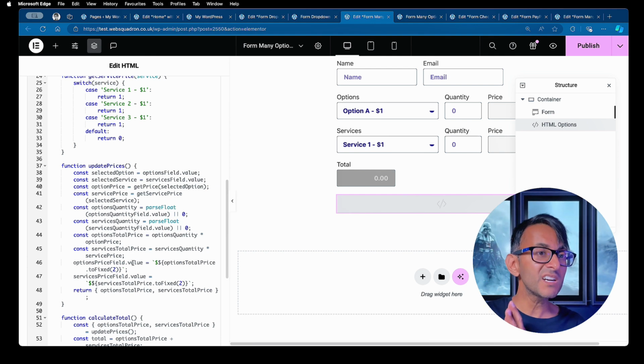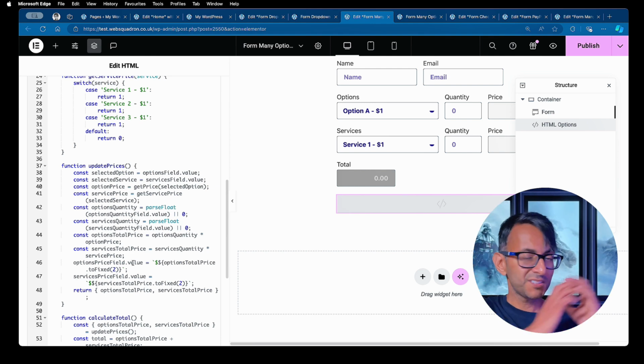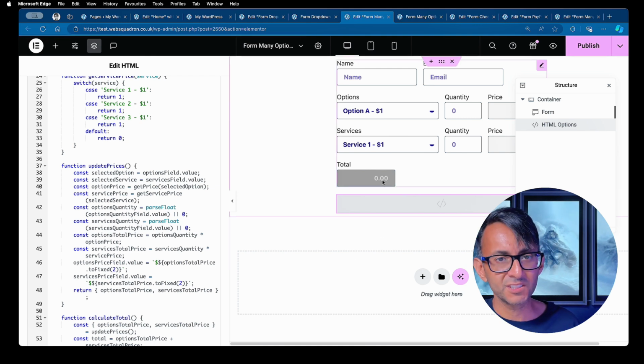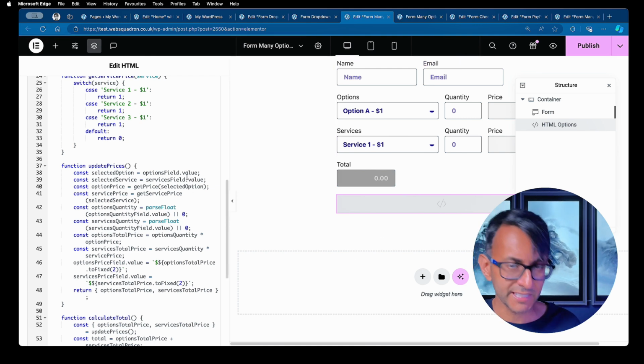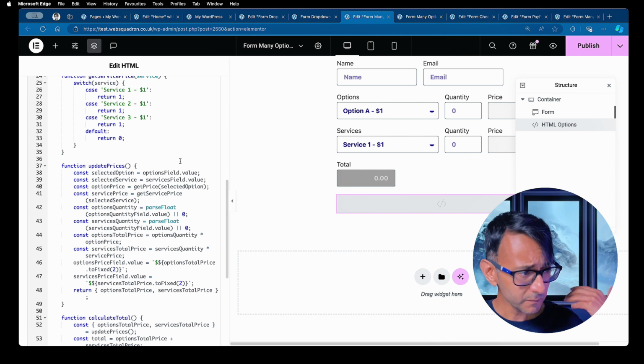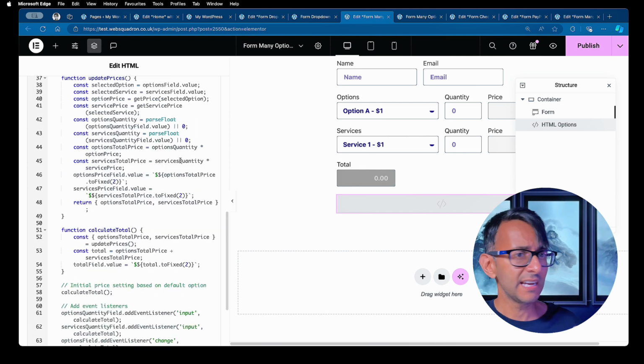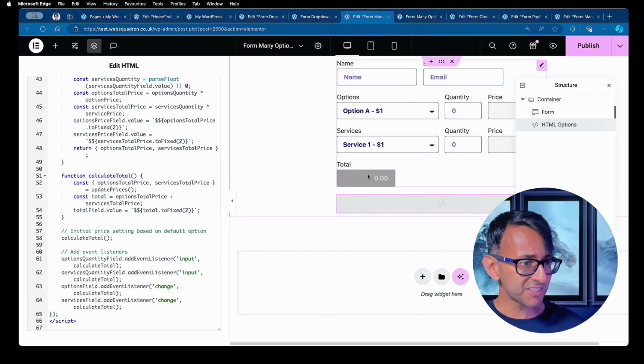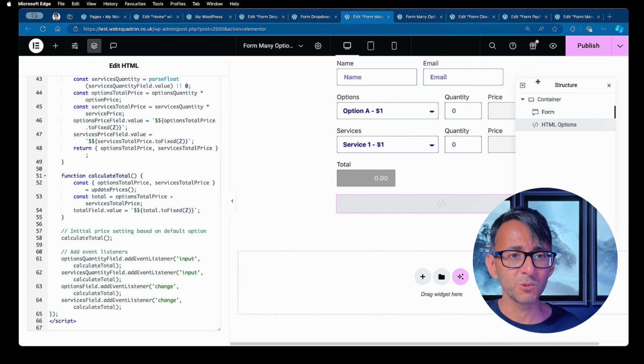Now, if you get stuck, just take this code, stick it into ChatGPT, and say, this is what this has, but I now want to add in an extra field, and I want it all to combine into the total. So just add in another layer and explain what those fields are and what their IDs are, and it will work it out for you. But this is now going to do the calculation, and then it sums it all up for your grand total. And this is what you get.